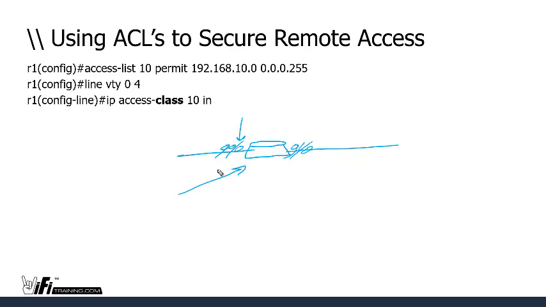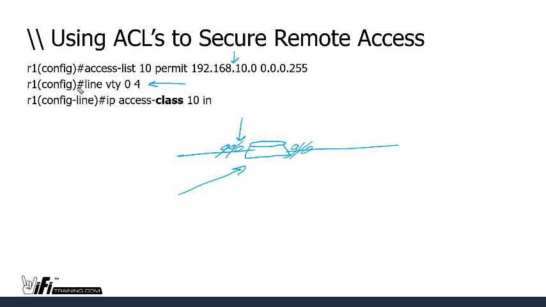And in that case, I'm accessing its VTY lines. Okay? So how you would keep somebody from particular networks from accessing, let's say we've got one management network at the company, and it is this 192.168.10 network. That's the only network that should be managing this device. Well, then we create an access list. We use the access list to classify the traffic, and it could have multiple statements. If we have two management networks, it could be 192.168.10.0, 192.168.20.0, whatever. That's fine. We've got an implicit deny at the end of every ACL.